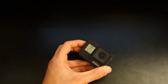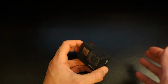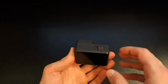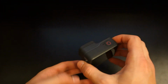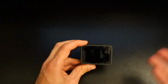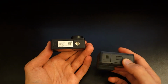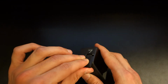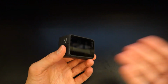If however you want to swim even deeper than that, then you can get the Super Suit external casing, which can take you up to 60 meters of depth. Now the waterproof casing comes with its advantages and disadvantages. One of its advantages is, well, first of all, it is waterproof, and secondly you don't need any sort of extra gear. However, on the cons is that you don't have any tripod mount, which can be quite useful for certain people, and also in terms of connectivity, you do get the micro HDMI input and USB-C inputs. However, there are no other inputs that, if you would like them, would be handy.